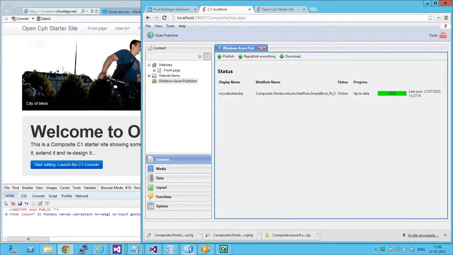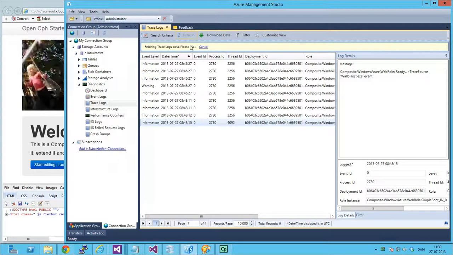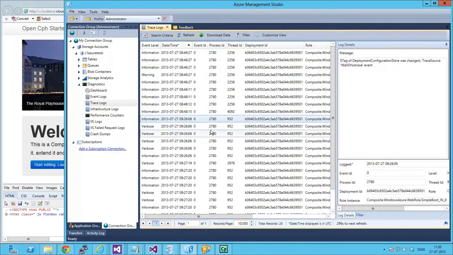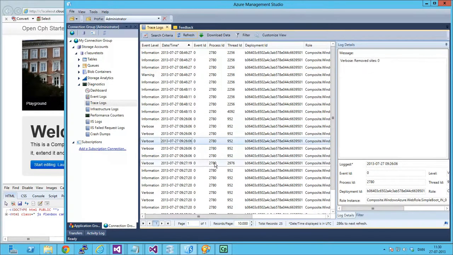And we can take a look at the diagnostics also. If we refresh this, let's see if it's hit. Yeah. And then basically the e-tag of the deployment configuration was changed. That's when we added the website. Then it starts all the added one site, and you can follow how most of the log.